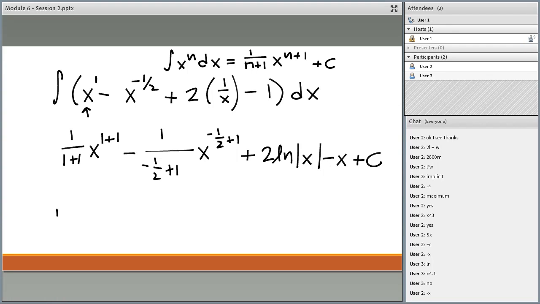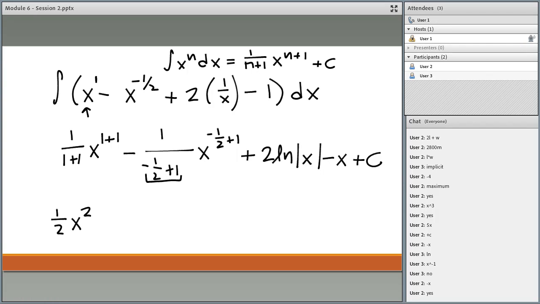And I do want to simplify. So the first term I get 1/2 x squared. And I can quickly check. If I take the derivative of 1/2 x squared, do I get x? Which is what we had right here. I would take the 2 to the front, which would cancel with the 1/2, and I'd subtract 1 from the exponent. Good, yes, I do. So I do end up getting the correct derivative.